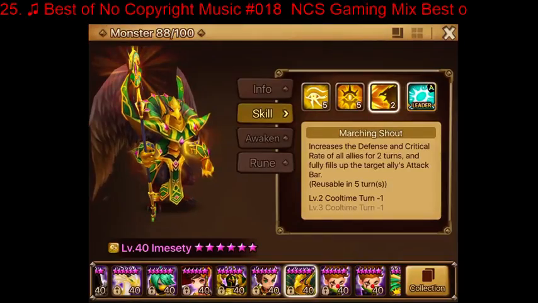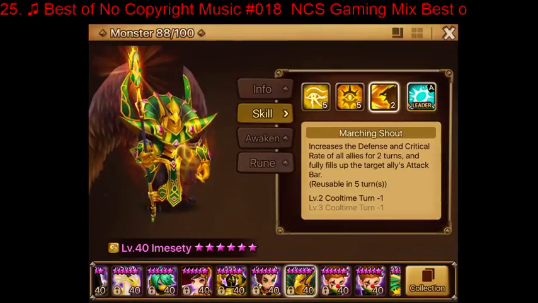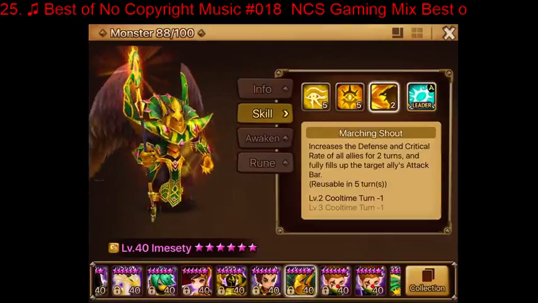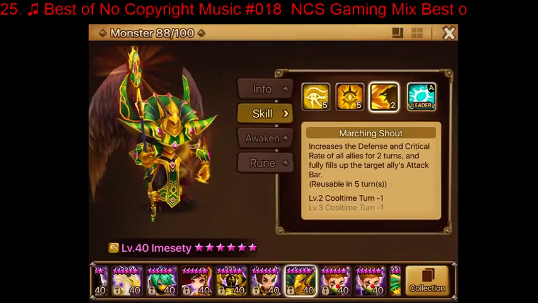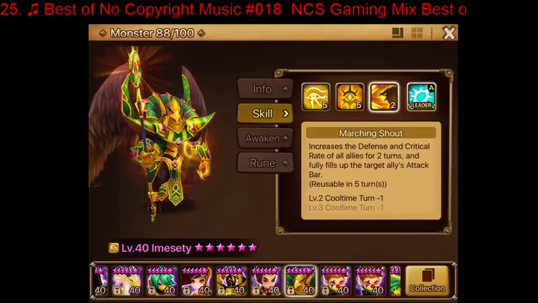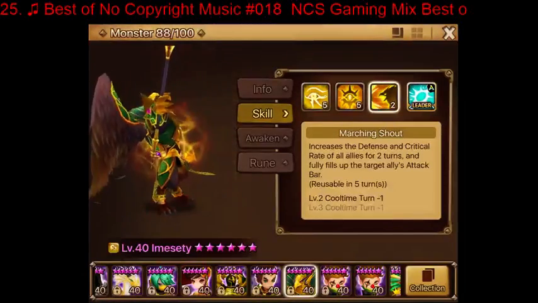And also his base speed is extremely low, so having something like Imesety to boost him up is a really nice combination. And this allows you to even snipe things like Praha, which would traditionally be very hard, or pretty much impossible to Copper into, right?